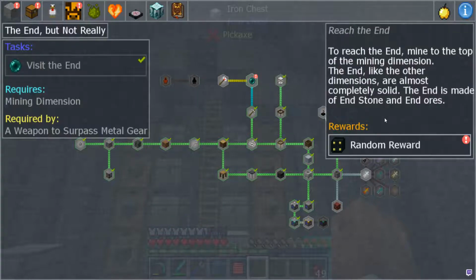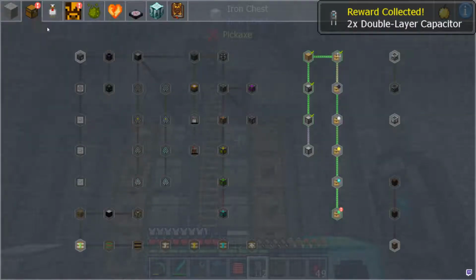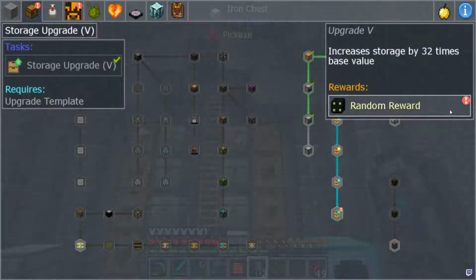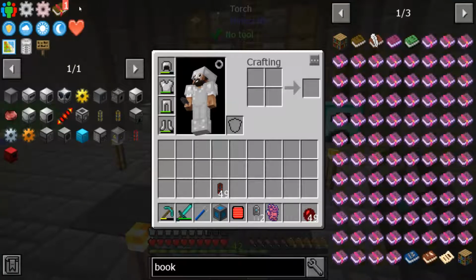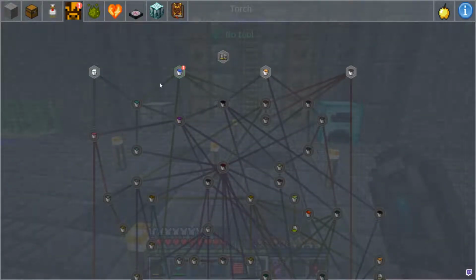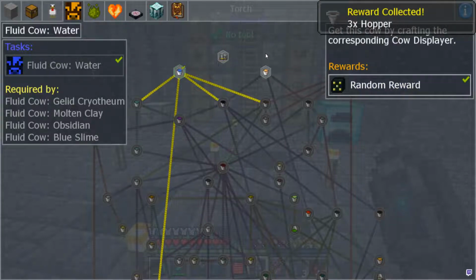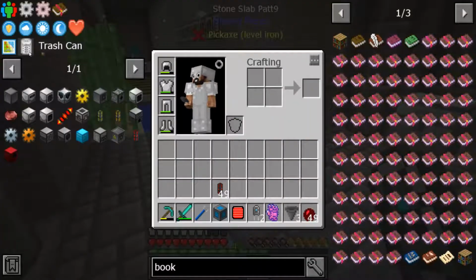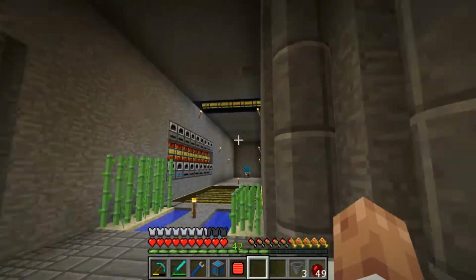So let's collect that. Double layer capacitors. Those are going to come in handy. You guys saw all my storage upgrades. We need the climbing gloves again. All right. The other one we have is the fluid cow, which you guys saw that I got from the thing, which is a water cow. Oh, boy. Three hoppers. Super. All right. Let's put these cool things up. The climbing gloves. Bye-bye. Those go in there.